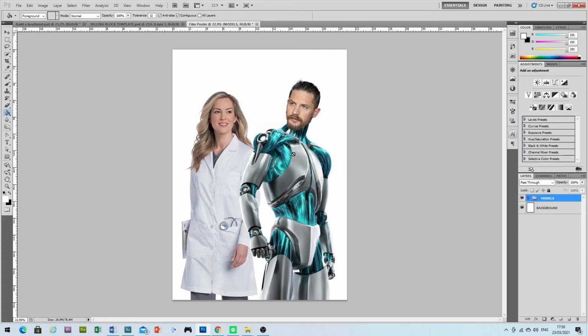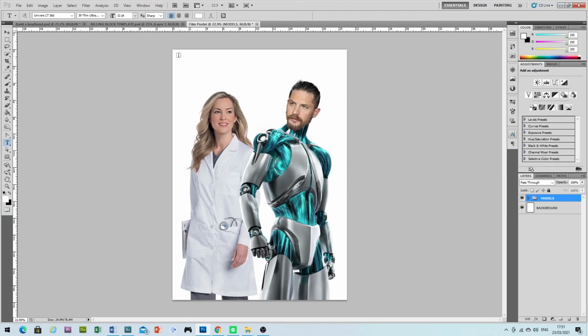Let's start adding our other elements to this then. And the easiest way is to come down to the T button, which is the horizontal type tool. Now bear in mind, on lots of these tools, I haven't shown you this yet, but on lots of these tools you can click and hold and it will have other versions of the same tool. So you could have a vertical type tool or a horizontal type mask tool if you wanted to. I just need the horizontal type tool though. What this does is it will allow me to type something in as text.